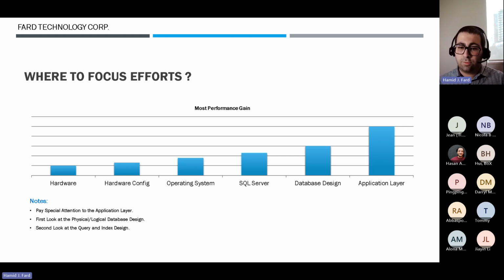So based on my experience, with the operating system and the SQL, you can gain reasonable performance improvement. With hardware configuration you can also get reasonable performance improvement, but it involves the hardware team and quite a long process, because the hardware team are usually reluctant to change and they have their own benchmark.